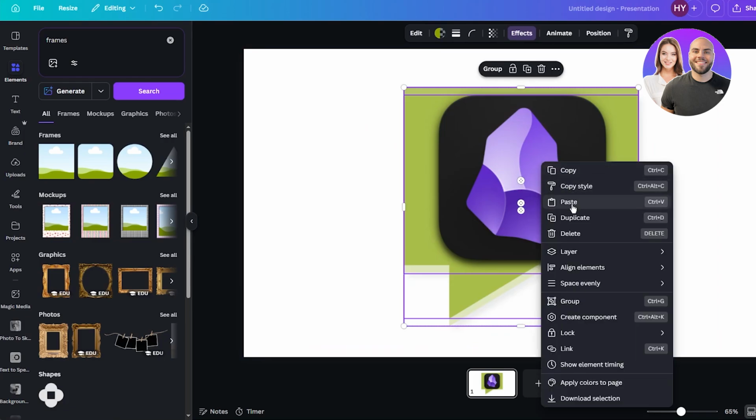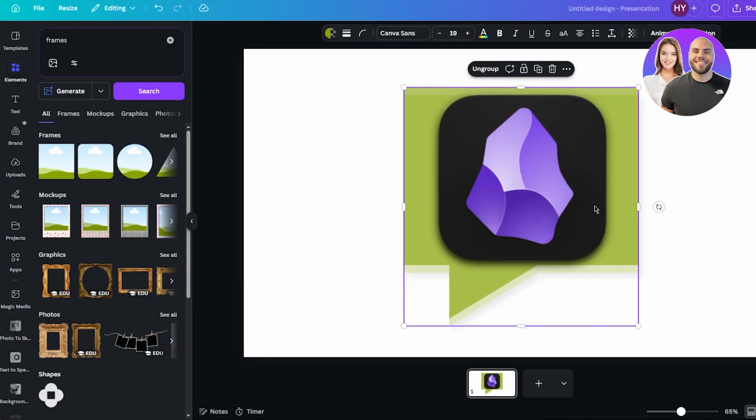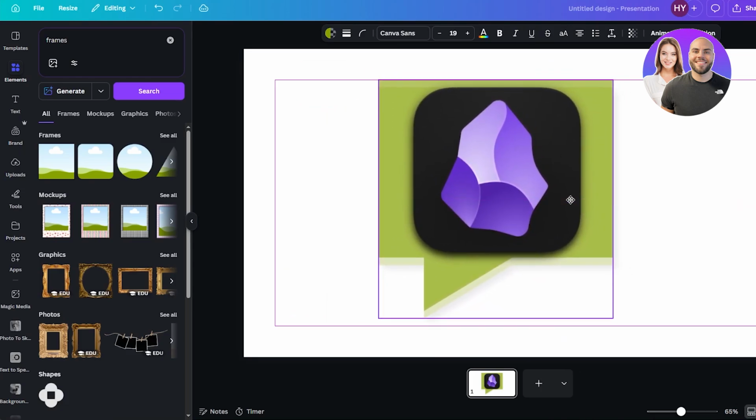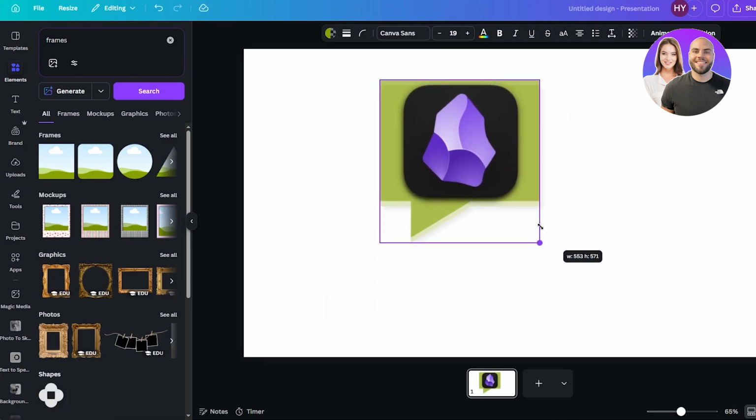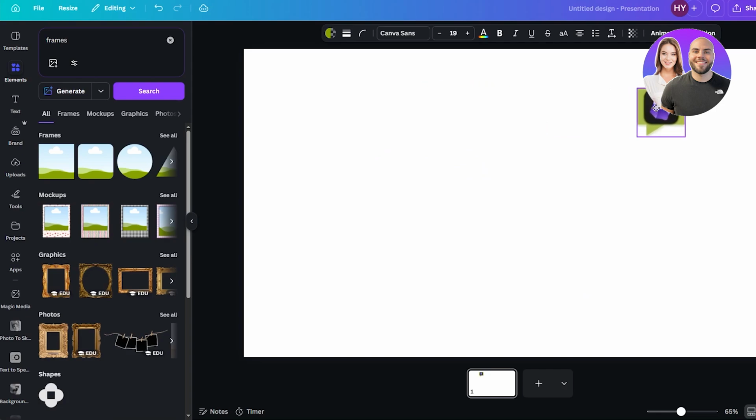And what you can do is you can actually merge these layers or even group them if you want to. And once it's grouped, it's one whole element now. And you can obviously go ahead and play around with it, just like this, choose it as any element that you want. And once the branding is done, you can go ahead and save this design and make changes to it later on in the future.